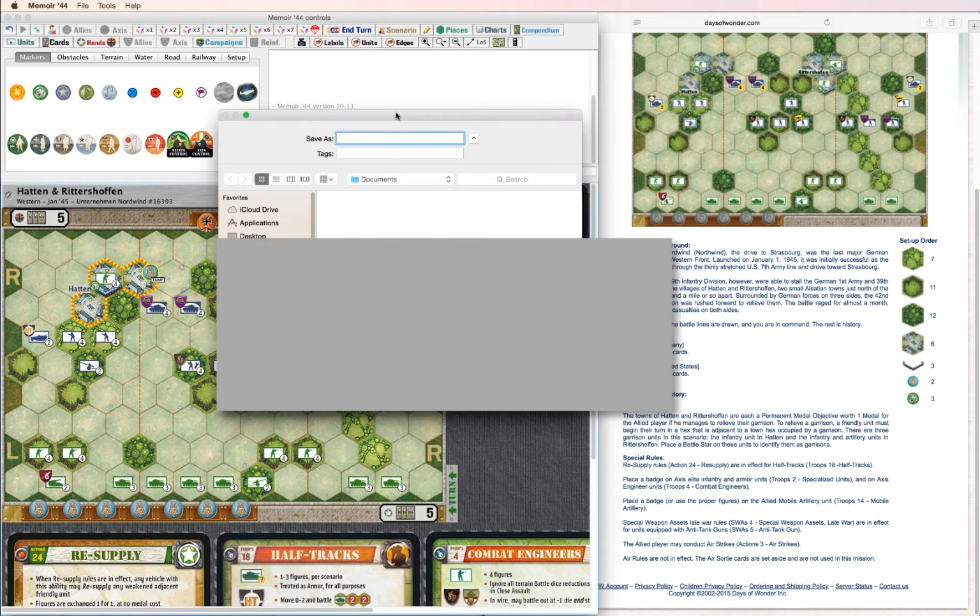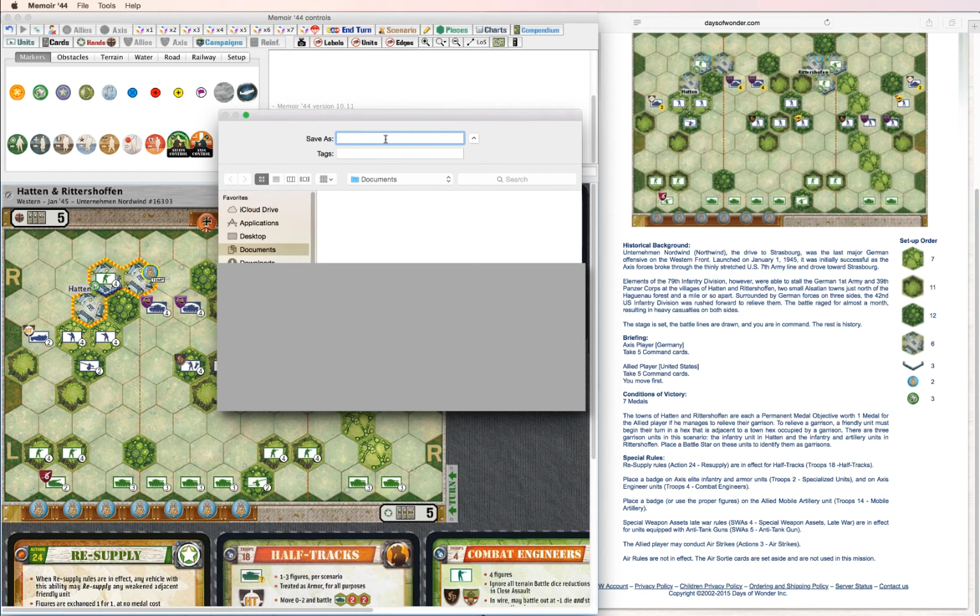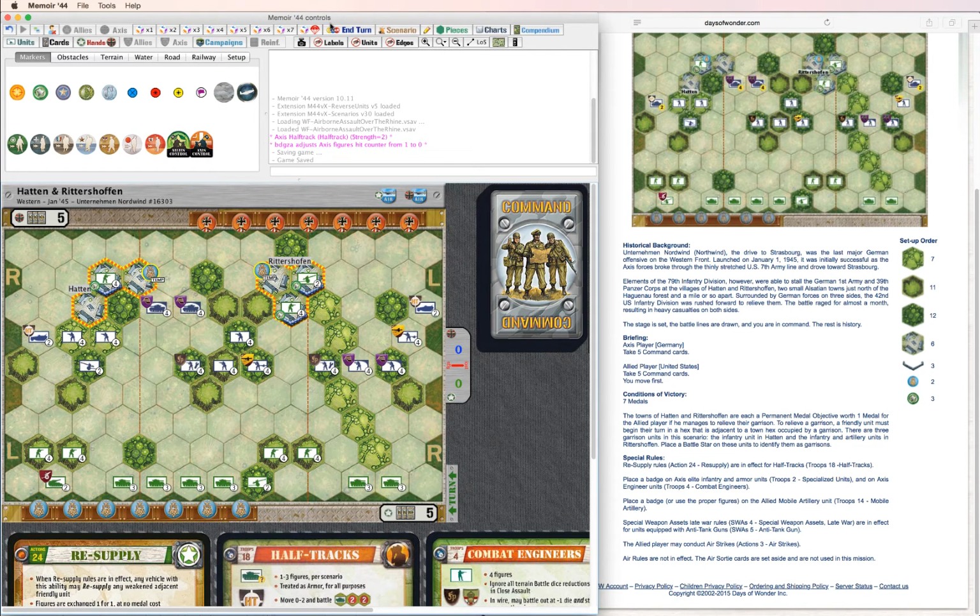and just give it a name. Now you don't have to follow my convention for that, but since this is Western Front, I'll probably give a special code to VE Day scenarios since they are a collection. But normally Western Front would be WF, and then Hutton Juventus often .is and save. And that's it. That would be the scenario setup.